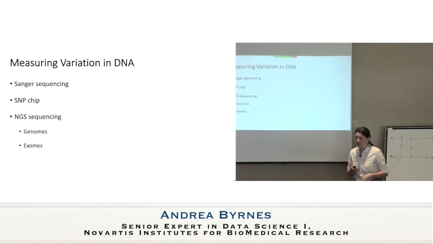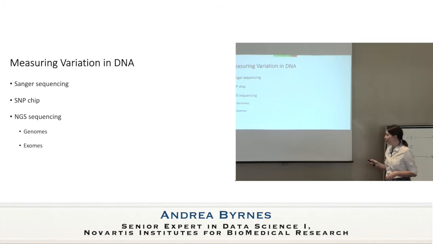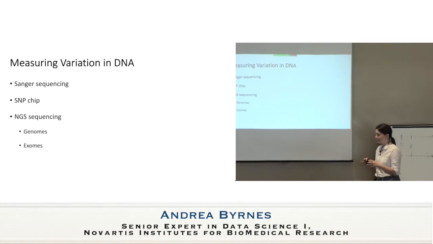So we're going to talk about measuring variation in DNA first. And again, this is kind of going chronologically. So Sanger sequencing is the earliest method of measuring this specific SNP level sort of differences. We'll talk about SNP chips, and then we'll talk about what people have been calling now for several years next generation sequencing. I would argue this is very much current generation sequencing, and it still was the last time we did this Summer Institute. So this is becoming more and more just standard practice and less state of the art.